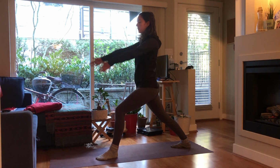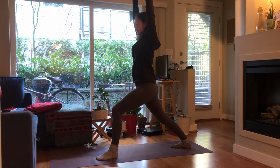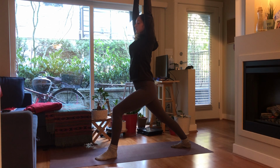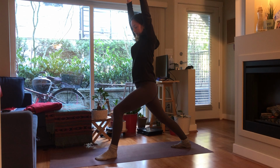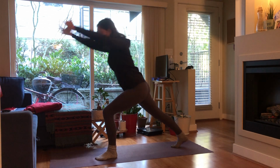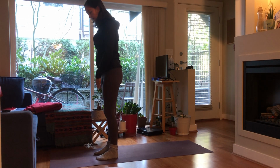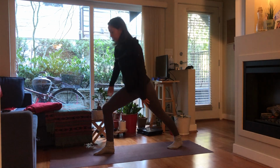So can we reach both arms up like the number one? Really, really good. Feel the strength of your feet, feel the energy in your body, and take a deep breath. Awesome, guys, really nice. From here, we're going to step forwards, back, gently into our mountain pose. Really good. And then we're going to tap our left leg. Take a nice step back into your warrior one.